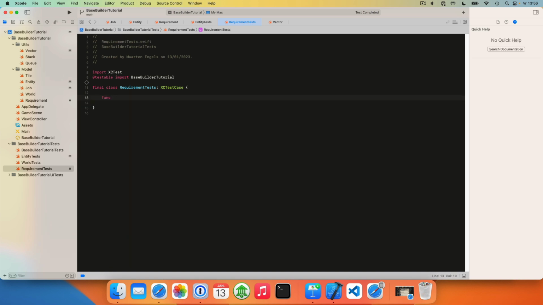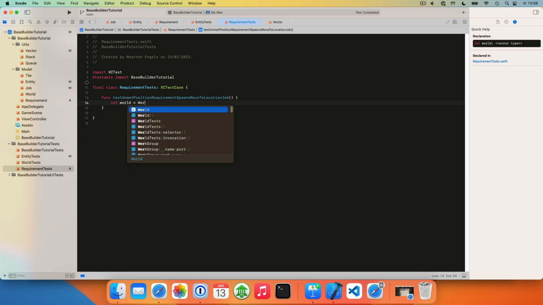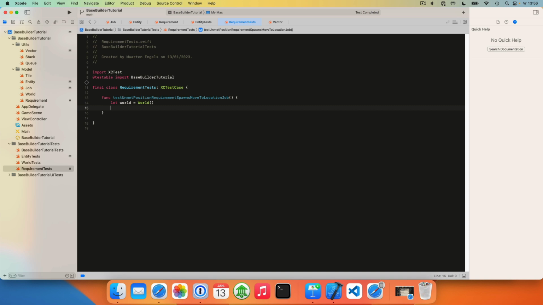So the first test will be testUnmetPositionRequirementSpawnsMoveToLocationJob. A bit of a mouthful, but I try and keep the naming of tests as explicit as possible. So we need a world and we need an entity.